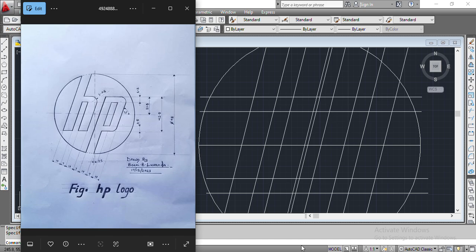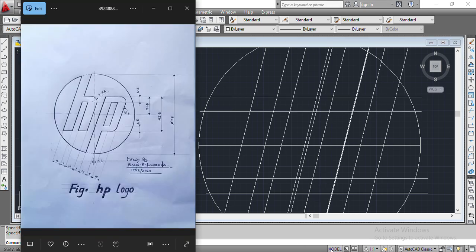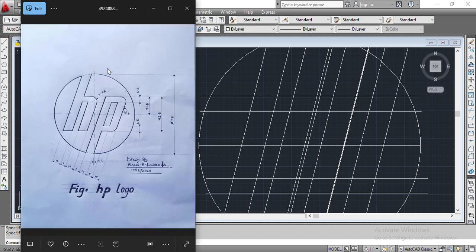The first corner is this, which has a radius of 5.